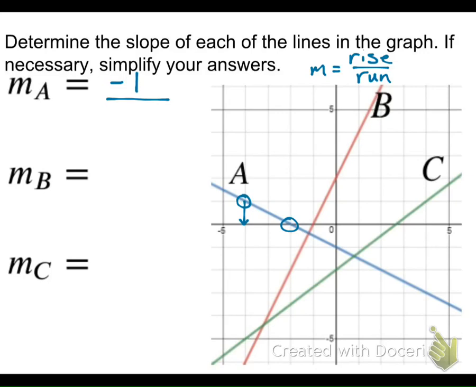So my rise is -1. And Alex, I heard you say my run. It's +2, and that's because I went right 2. Now if you would have gone left, it would have been negative. But we're never going to go left because we're starting on the left. We're always going to go right. Just like how, Kaylon, you remember on the front side of your opener, you put the negative from the bottom right up on the top? That's because you can't go left for the run.